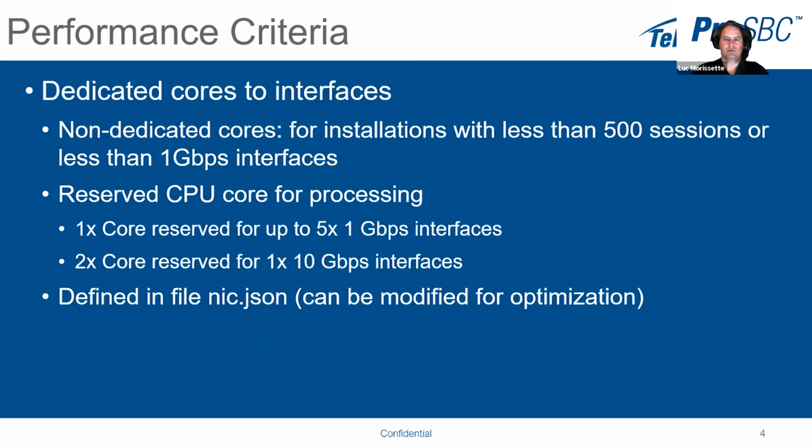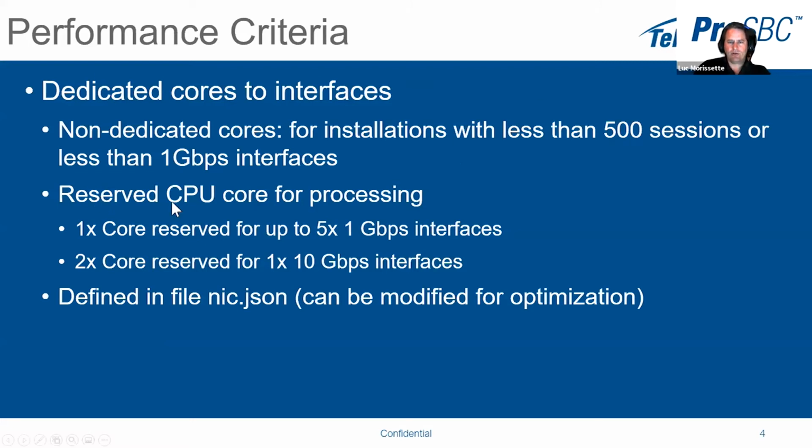Let me show you here. When you configure the system initially, you are asked if you want to dedicate some cores to the interfaces. So you should always dedicate the cores unless you plan to use less than 500 sessions on those systems. If you plan to do more than 500 sessions, you should always dedicate the cores.